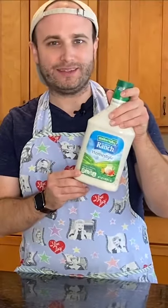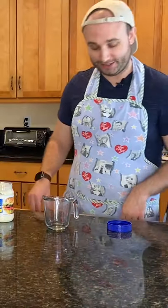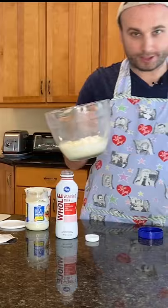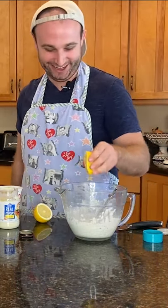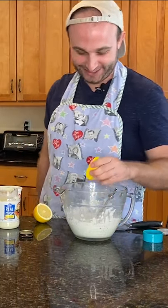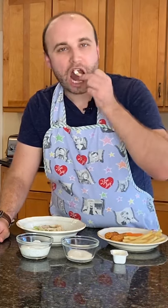I love ranch dressing, but I have a big problem with things like this bottled stuff — these are disgusting to me. Making this might actually scare me into never having ranch dressing again, because I'll see exactly what's in it. It doesn't even take any cooking, just some mixing. This adds a citrus element to it. Fast food ranch — so salty, why is it so salty? My ranch wins. Wow, I'm amazing. It just tastes more fresh — because it is more fresh, probably.